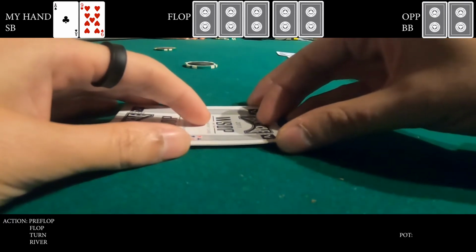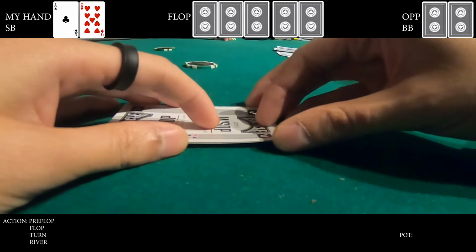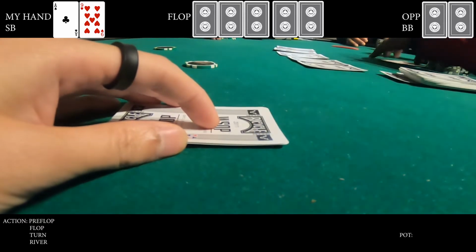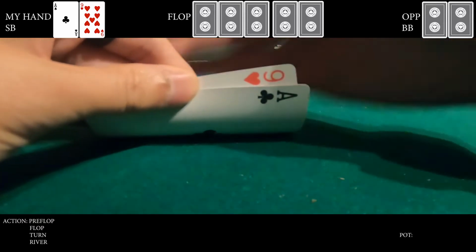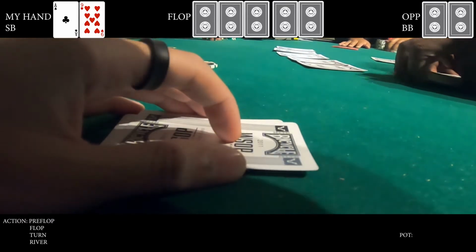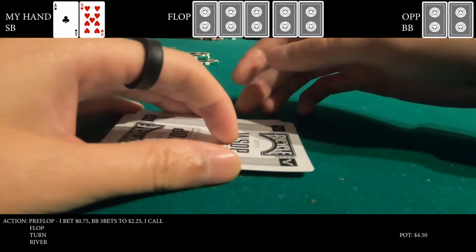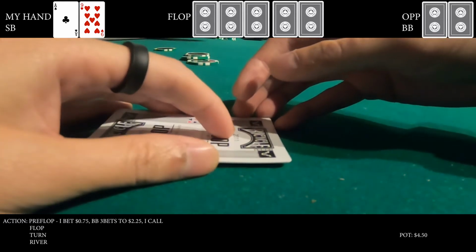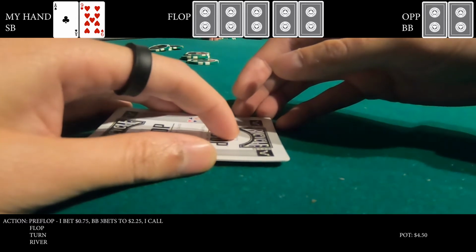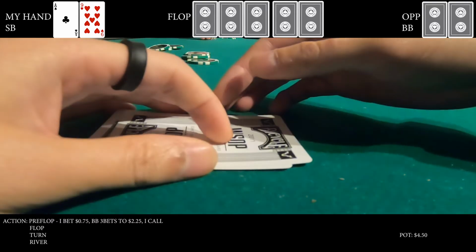All right, so let's go ahead and look at this hand here. I am at the small blind with ace 9 off. Action back to me. I go ahead and bet 75 cents here. Then the big blind puts in 150 on top of my bet. So with ace high here, I'm going to put in the call here.